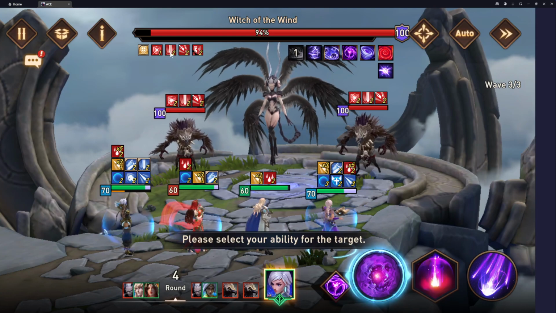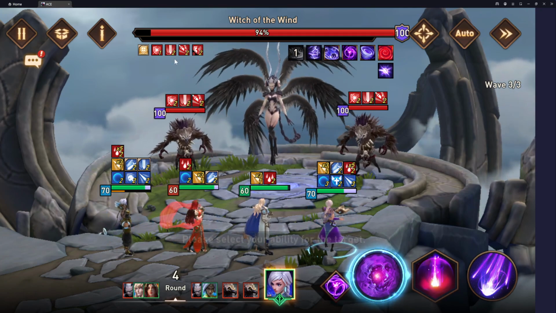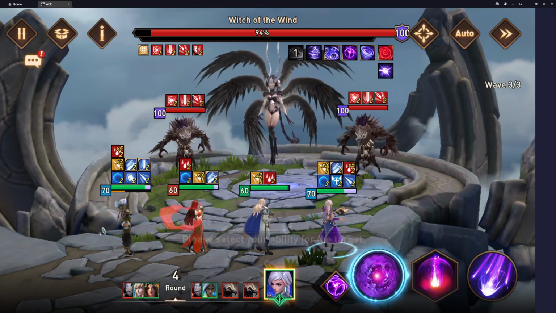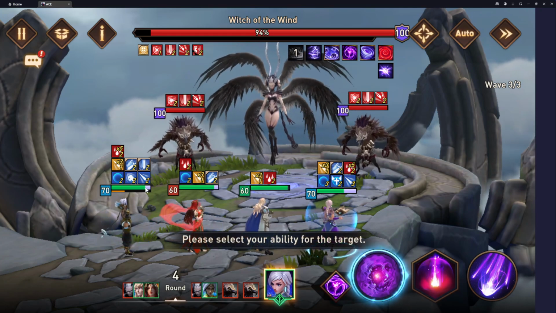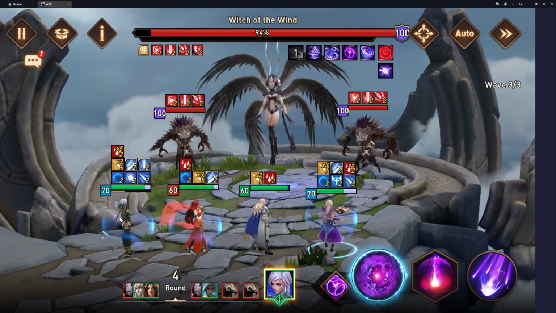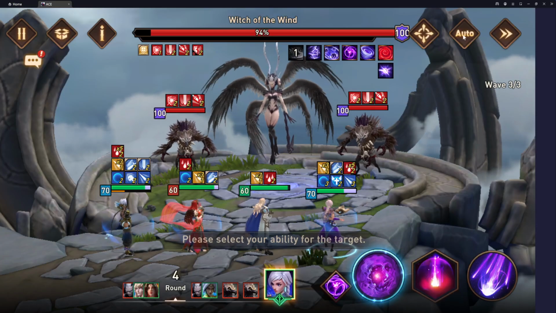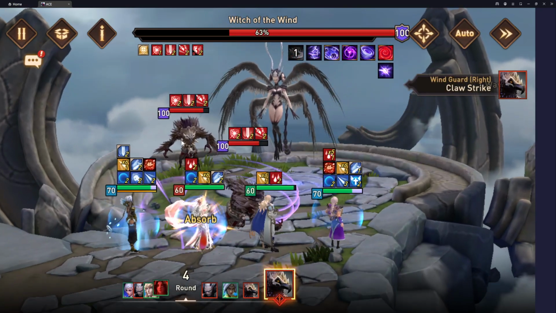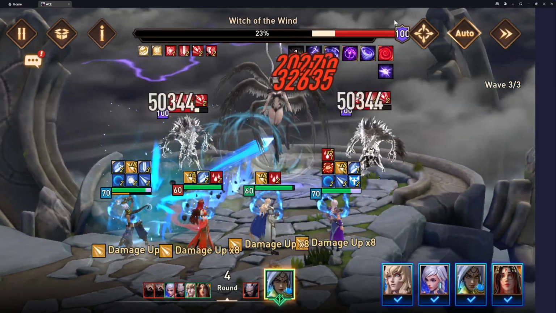So he put up that Law of Karma, like I said, that deals that extra 30% of damage if someone is attacking outside of their turn. This is really relevant for this team because Opal has that joint ally attack, and every time one of my teammates attacks, if she has that joint attack up, she will attack with that teammate, which means she'll be doing attacks outside of her turn, which apply to that Law of Karma from Shane, right? So she'll be doing 30% additional damage from that debuff on the boss. So then Nathalia is going to go, and then Opal will joint attack and do a lot of damage. And then Opal's turn, use the ultimate ability, and you just see how much damage that she's actually doing here.